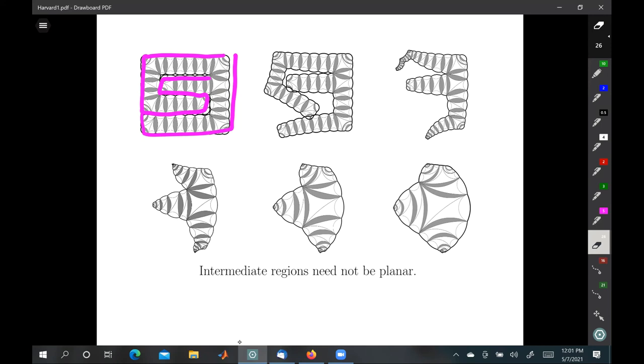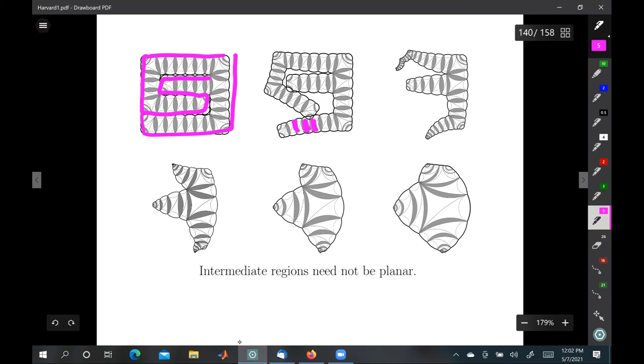In this scheme, all the crescents are being changed simultaneously. You have the freedom, though, to change different crescents at different times. Instead of doing them all at once, you could do this arm first and leave the other arm alone. So you could bring this arm out, wait, and then bring this arm out later on. So you have lots of freedom if you really wanted to preserve the planarness. You can do that as well. So you can prove that there's a planar way of doing this as well.